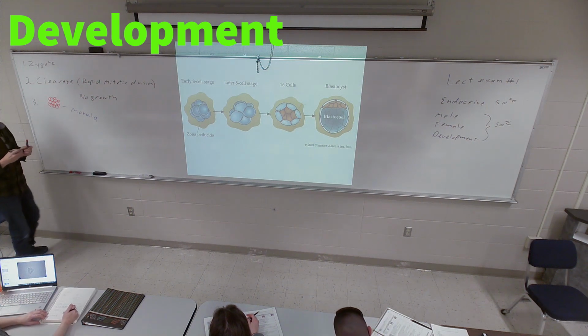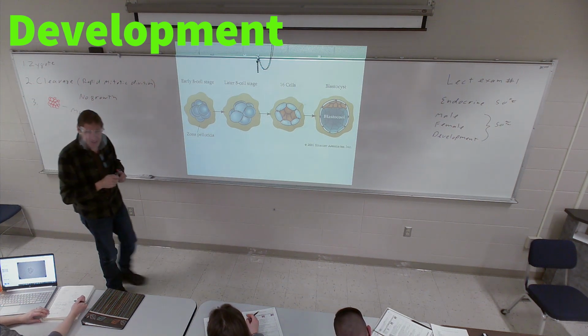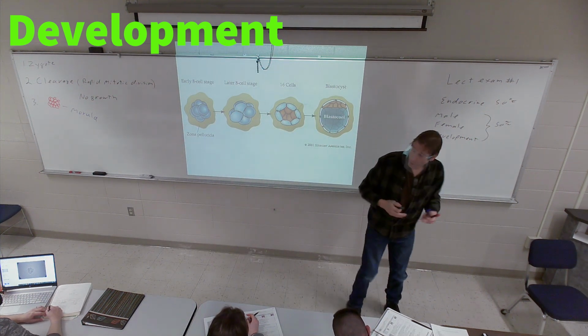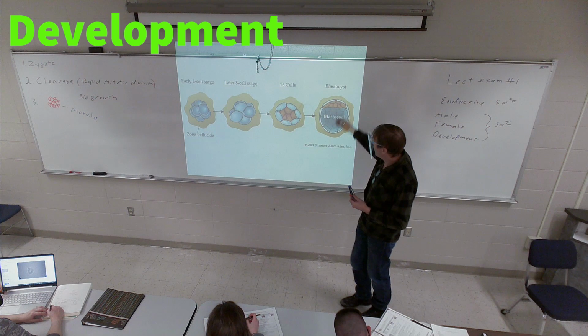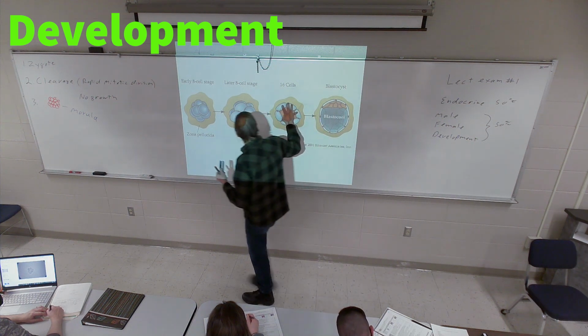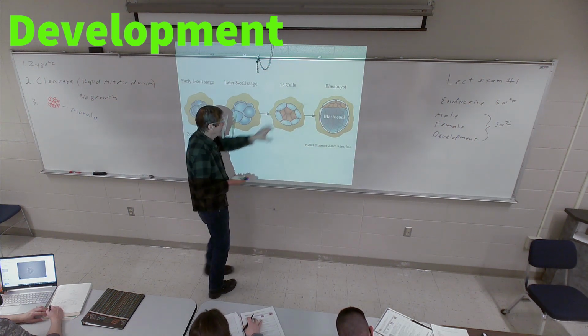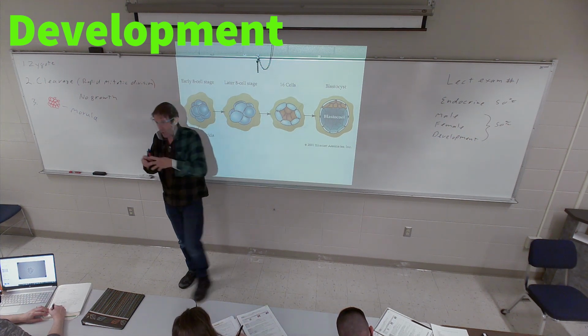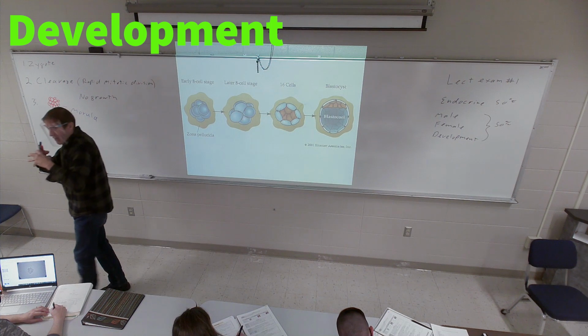So cleavage stops there. Now mitosis, of course, doesn't stop. It's going to continue till you're dead. But what's going to happen next is you will begin to see some growth. So the next phase, I'll show you over here on the right. This right here would represent the morula. It's just a solid mass of cells. Some of them are connected with tight junctions and desmosomes, so they won't separate.